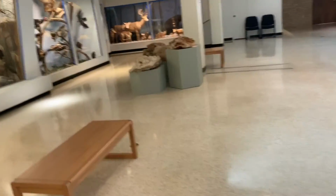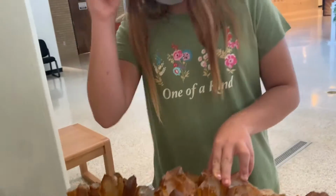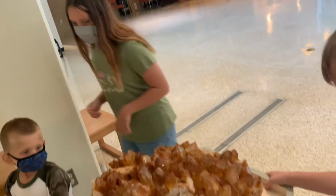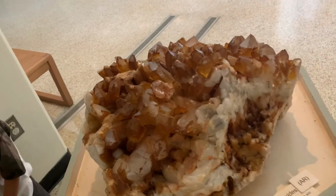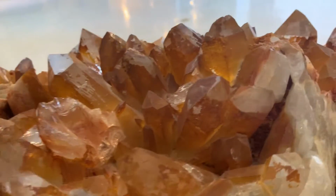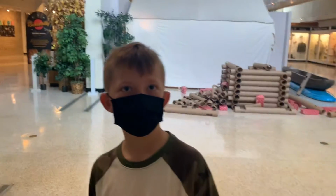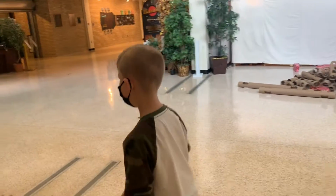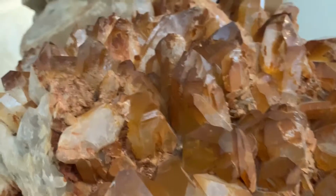Come look at these crystals. Which is what gives it its color. That's what makes it amber, is the iron oxide. So it's kind of like rust in it almost, isn't it? Should we go find some quartz like that, Coda? Just put it all over your room, shining like crystals. Quartz. Beaming like you're in a cave. Oh, a chandelier of crystals. That'd be awesome. Chandelier of crystals would be really cool.